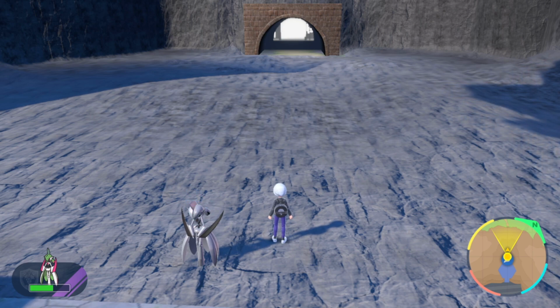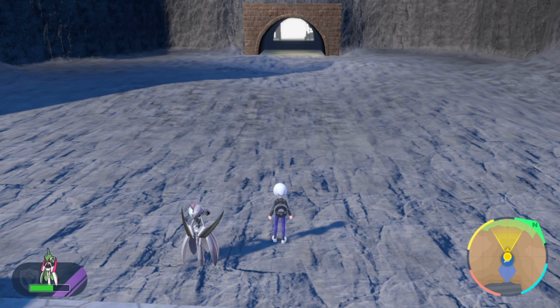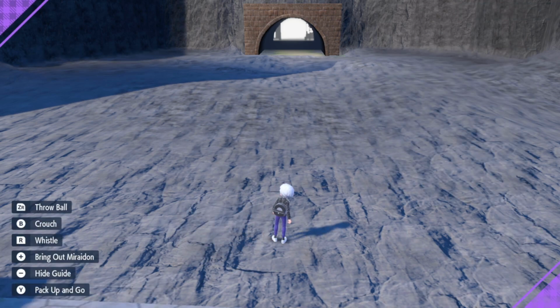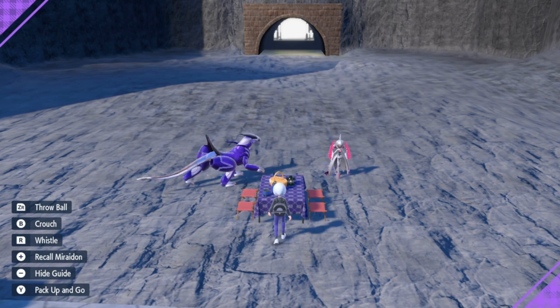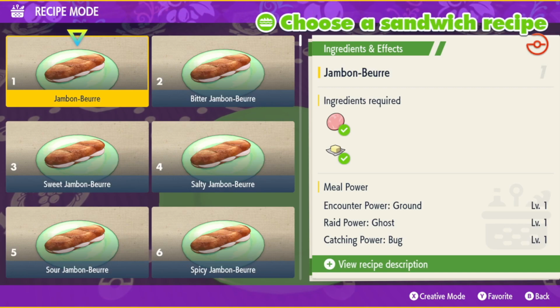But yeah, if we are going to hunt a Paradox Pokemon, for instance in Violet, let's just get the list up here. Let's say I want to go for a shiny Iron Jugulis. So I'm looking at the different types of the Paradox Pokemon, and I can see that Dark is the one that is specific to Jugulis. So what I'm going to do now is open up the picnic table. I'm going to start creating the Dark type sandwich. In this instance, the Dark type is 1 smoked fillet.